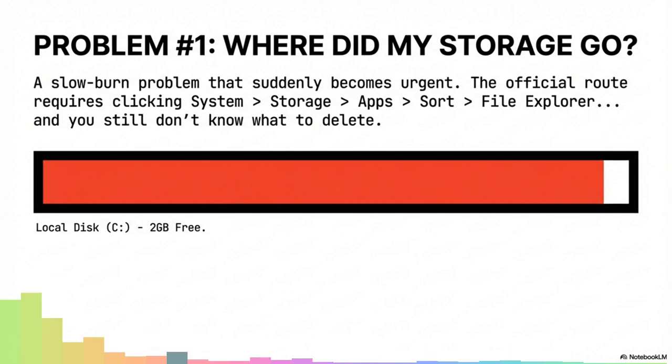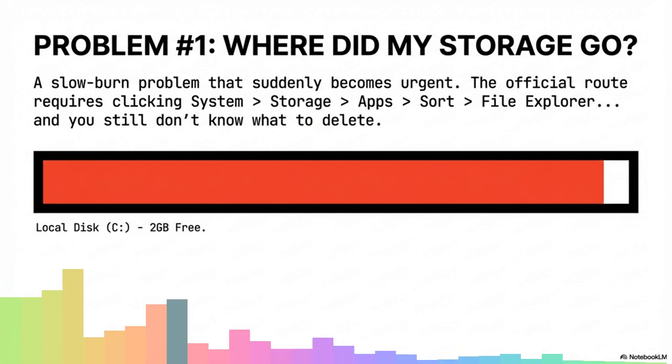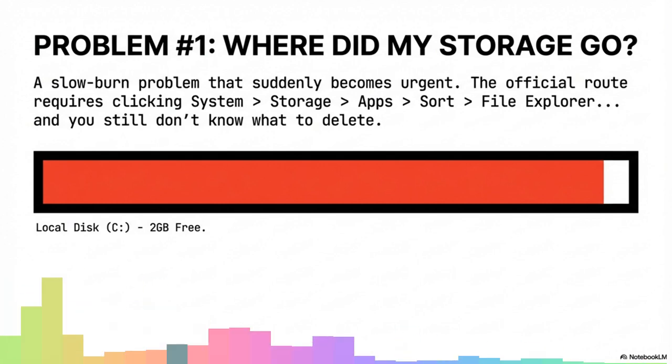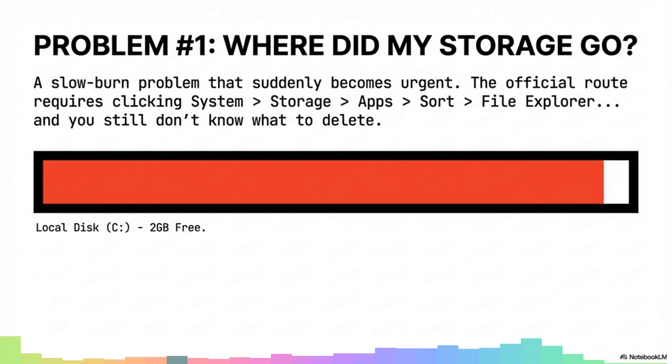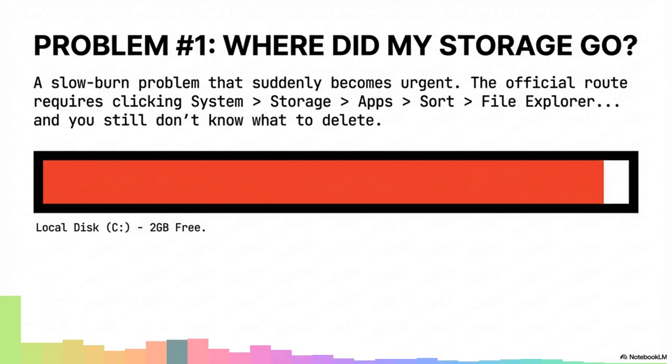So it doesn't give you categories at all. It gives you actual file pathways and locations. That is the crucial distinction. System files is a category. You can't do anything with a category. But if the PowerShell list tells you that a specific folder in your app data temp directory is holding 50 gigabytes, that is a location. You know exactly where to go. Right. That's like the difference between someone telling you your house is heavy versus, hey, there's a grand piano in the attic. That is a perfect analogy.